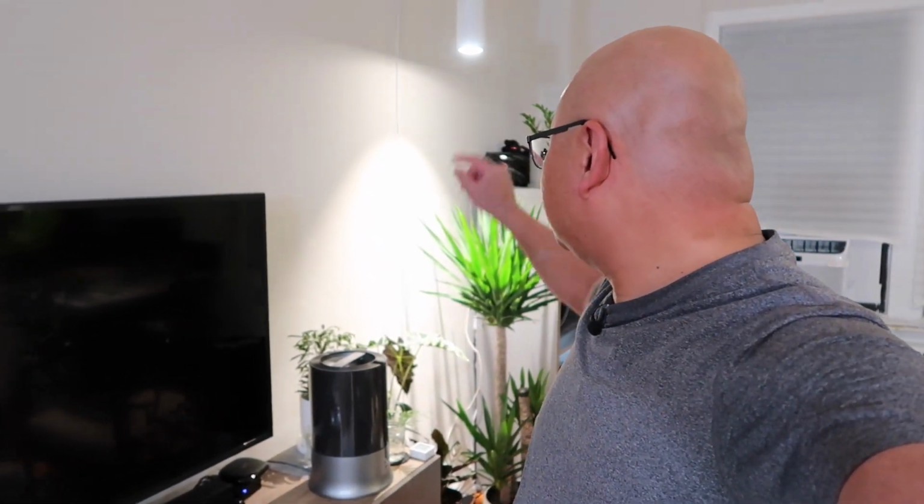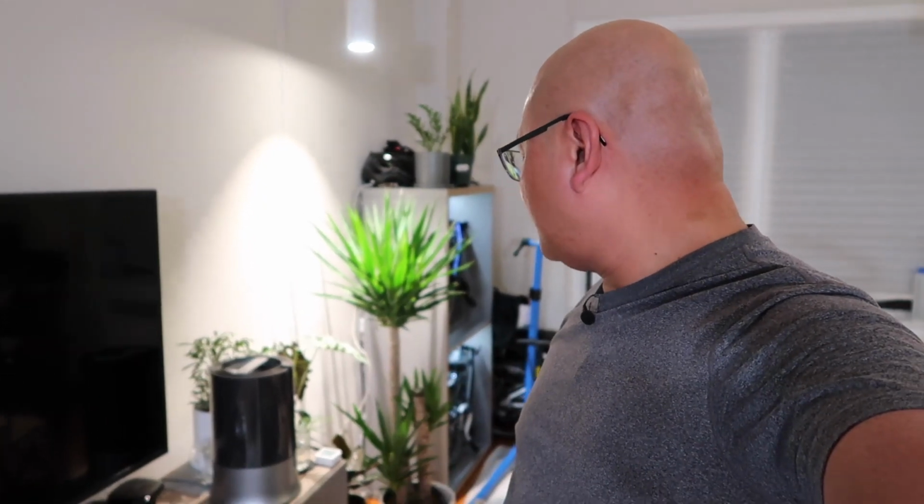Wanted to show you the home automation components that I do have set up in this living room. I have these grow lights set up on a timer to turn on in the morning.